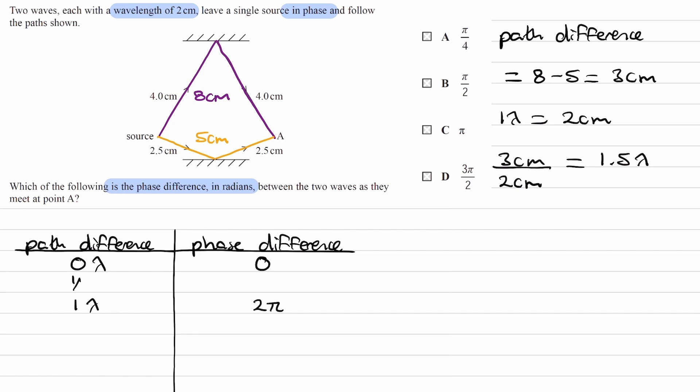If the path difference is half a wavelength, well now it's just ratio. So if we know that the path difference of one wavelength is 2π, a path difference of half a wavelength would be π. And this just continues. So 1.5 would then be 3π, and so on.